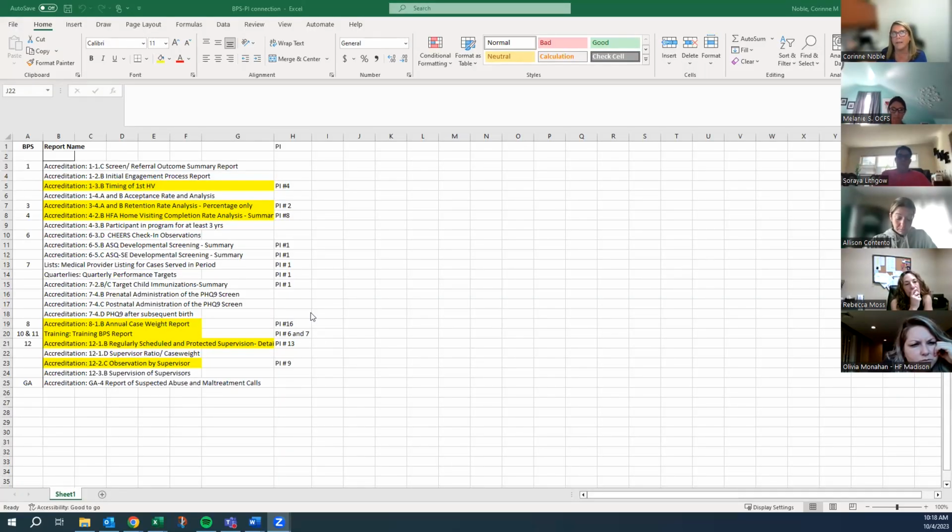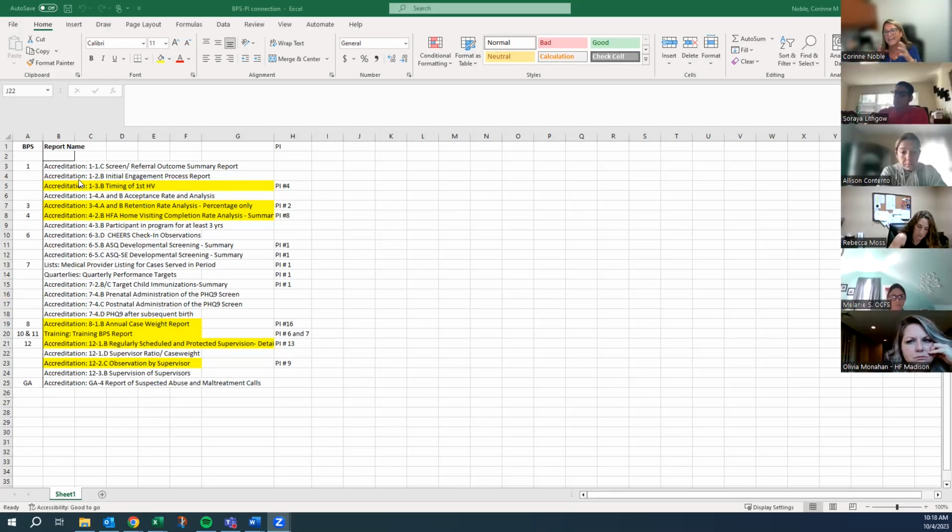On the HFNY accreditation tool, you have in each one of the BPSs, according to what HFA is requesting, whenever it says on their table of documentation that a report has to be added, then you would be running the reports and adding it after the 10th of December, to give you all the month of November and up to the 10th of December to enter the data and have the most recent data available.